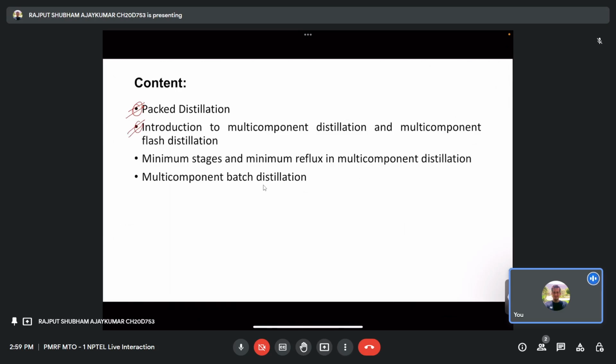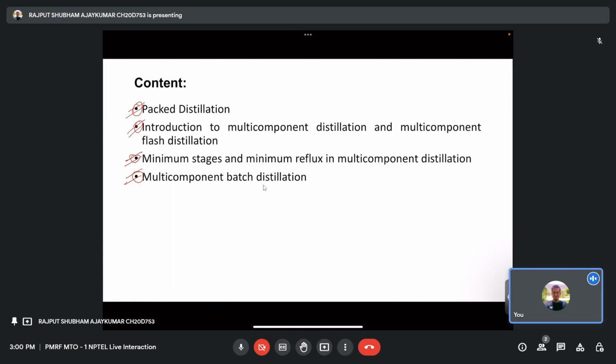Till last week, what we discussed was based on batch distillation, steam distillation, and differential distillation columns. But here, what we are going to discuss is multi-component distillation columns as well as packed distillation. The fourth topic is the minimum number of stages required and the minimum reflux in multi-component distillation, the same concept as the minimum reflux and minimum number of stages required for separating the gas and the vapor, and multi-component batch distillation. So this entire module is based on multi-component batch distillation as well as the minimum reflux ratio, the minimum number of stages required to separate, and the packing of the distillation column, called a packed distillation column.